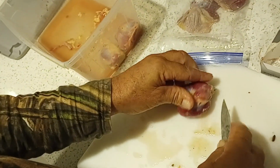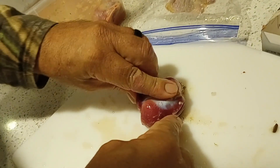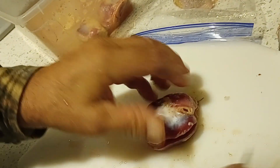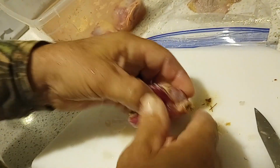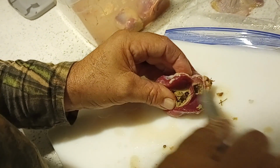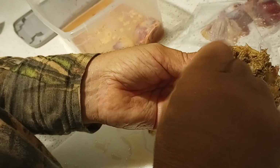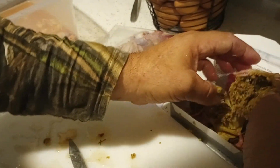There's some of the grass and stuff. I just start the cut right there and kind of go around about three-quarters of the way. Make sure it goes through. And you can peel it open. Yep, still got some right there. Well, that's a tough one. There we go. There's all the grass it ate. There'll be stones, little pieces of rock in here that they chew on. It helps them digest. But that's a lot of grass and the feed and everything else. You take all that out.